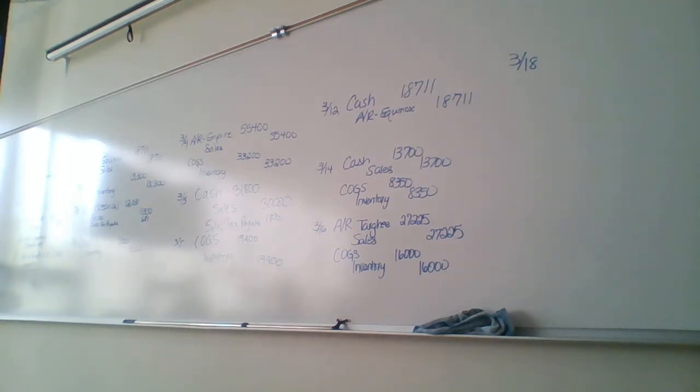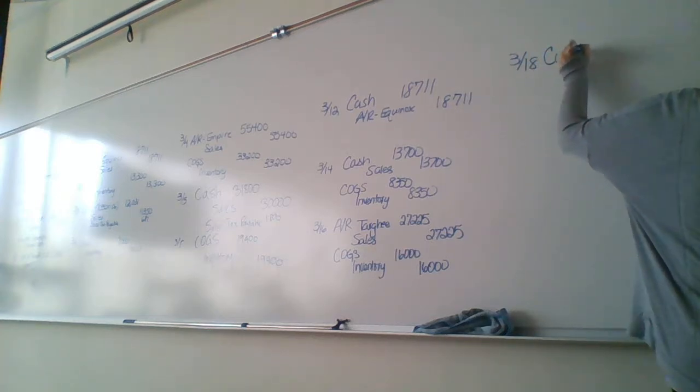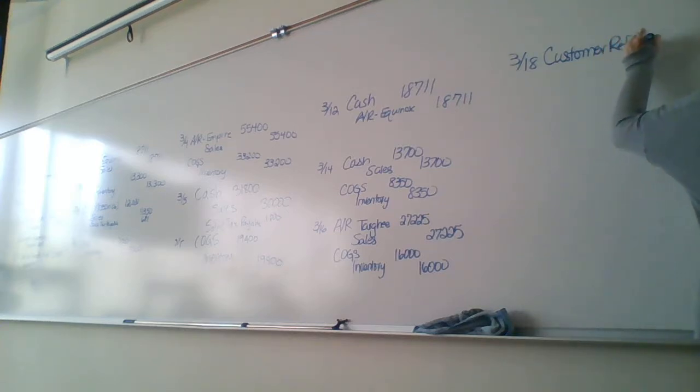So we have a new account here. We're gonna debit an account called Customer Refund Payable. So it's a payable, which means it's what kind of an account? It's a liability account, but I'm debiting it. So what am I doing? I'm actually reducing it, right? So even though it's a payable, I'm reducing it.